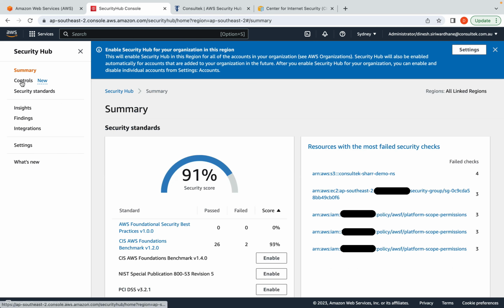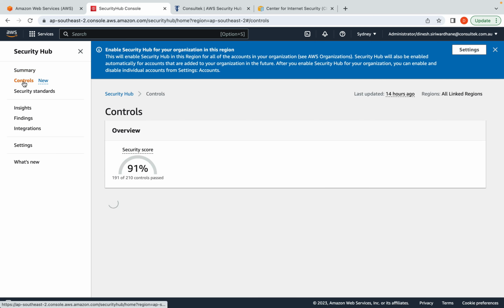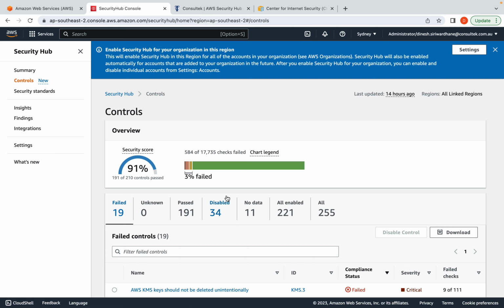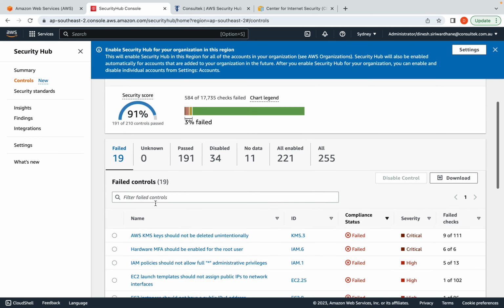Now you can view the controls in the Controls tab once you're on the Security Hub page, where it'll show you all the failed controls.